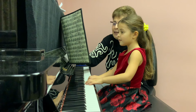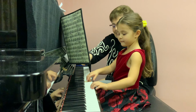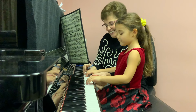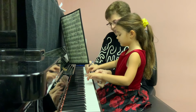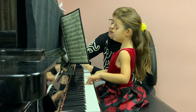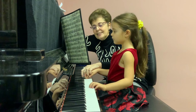Had lots of those notes. So how did you play this? And what was this? Yes, we found it. Two C's. So this is G, and this will be two C's. Together. Switch. Right hand will hold G, left hand will play C, but it will be a little rhythmic pattern.